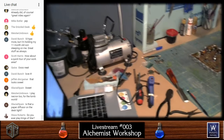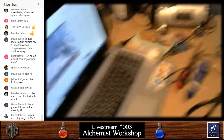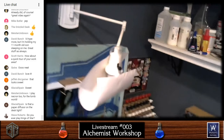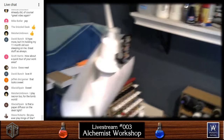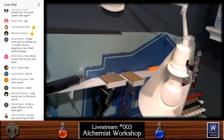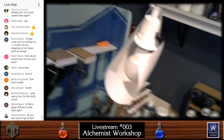Airbrush, love my airbrush. Here's how I've been seeing what you guys are chatting to me about, with my wife's laptop. Here's where we just were. This is the light that I use for shooting episodes, including my very sophisticated light box, light diffuser. It is a sheet of paper. No, it's not a fire hazard. I know what you're thinking. It's not. It's fine.